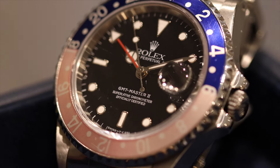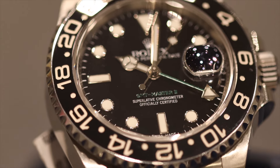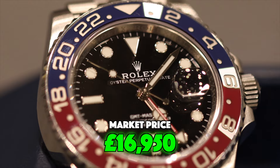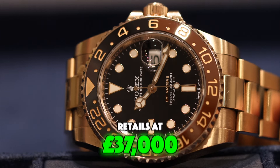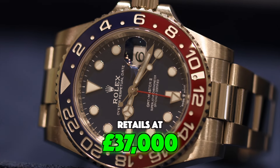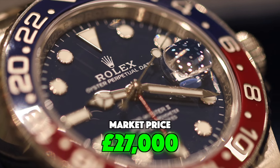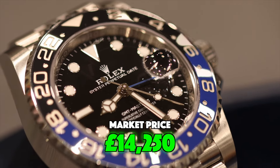Let's talk prices. The Rolex 16710 Pepsi is discontinued but available at Trilogy for £10,450. The 116710 LN is discontinued but available today at £10,850. The Rolex GMT Pepsi retails at £9,550 but is on the market at Trilogy for £16,950. For full gold pieces, the Rolex GMT Master 2 root beer in full rose retails at £37,000 — I can sell one at £28,000, that's £10,000 less. The Rolex GMT Pepsi in white gold also retails at £37,000, available today for £27,000. The Batgirl retails at £9,550 with a market price of £14,250 for a brand new example.